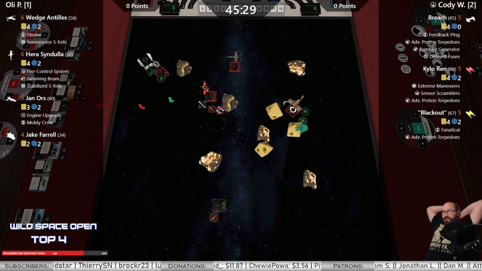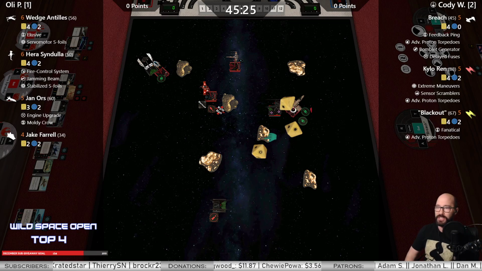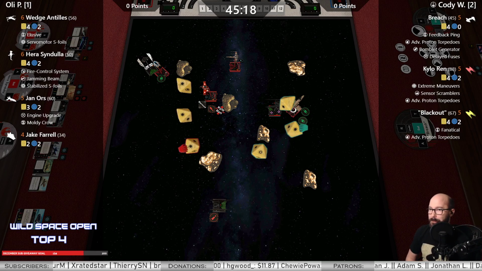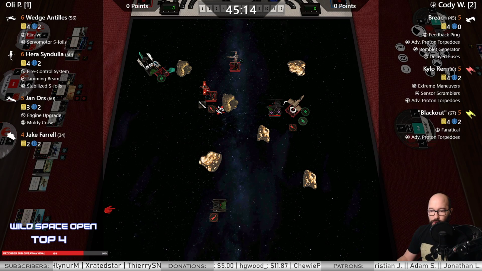Yeah, Jan is just out here on her own. Is there anything... Would you, like, hard one with Kylo and then extreme maneuver and just do a U-turn? Here's the rogue roll. 1 crit for Cody. So he'll be player 1.